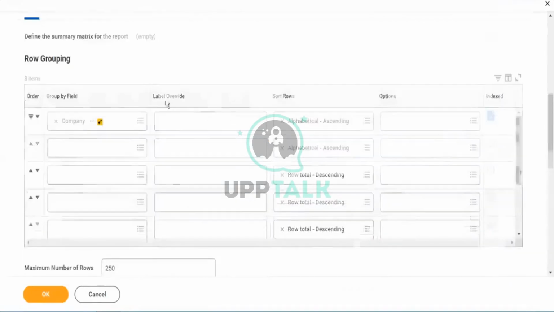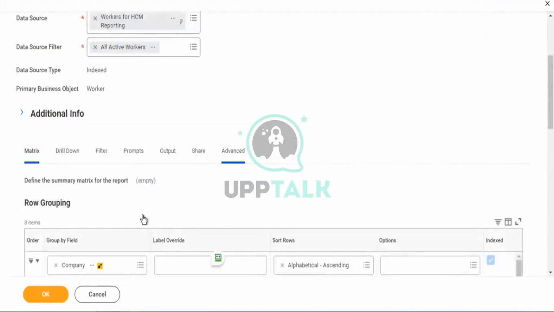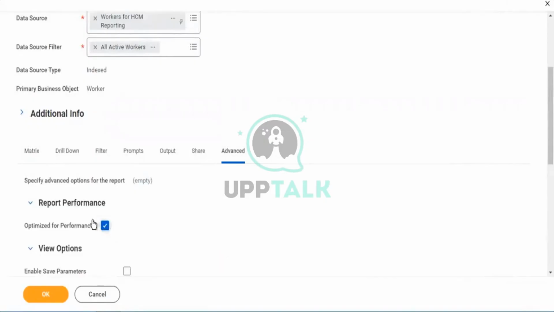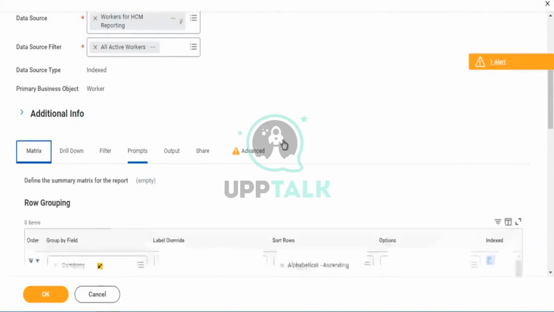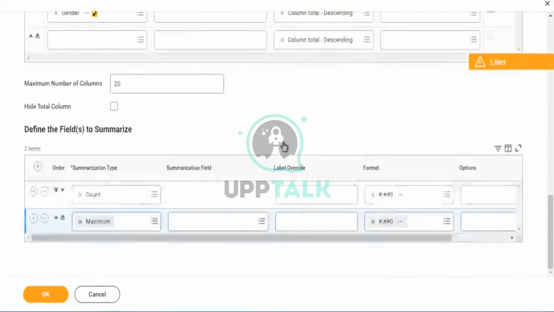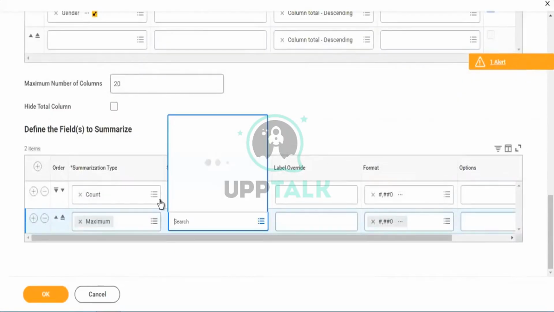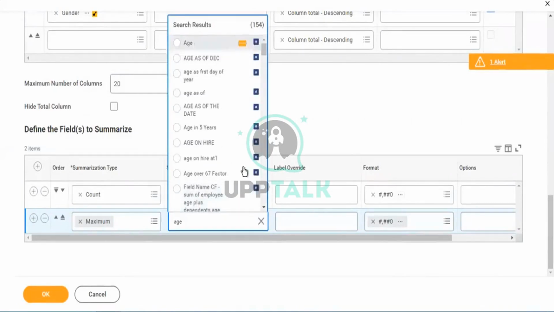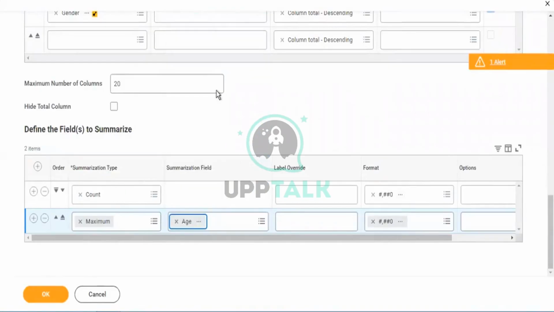This is where that option comes into play because there's no indexed field. It is not allowing us right now. You can add a minimum right now. You can see these are all standard fields. At times, you may want to uncheck that optimized for performance box even for an indexed data source.